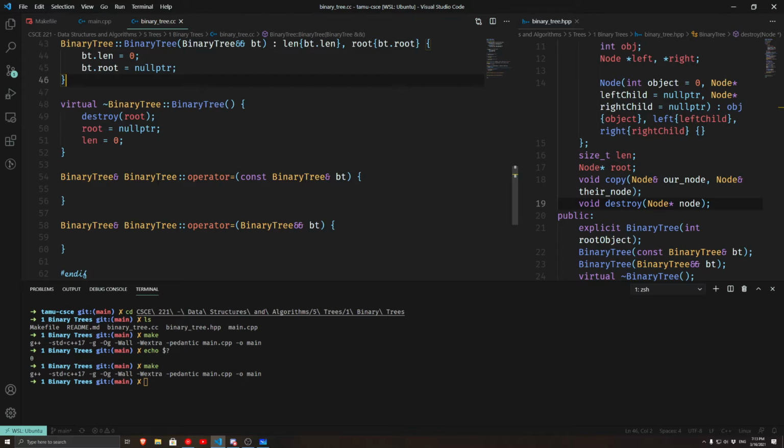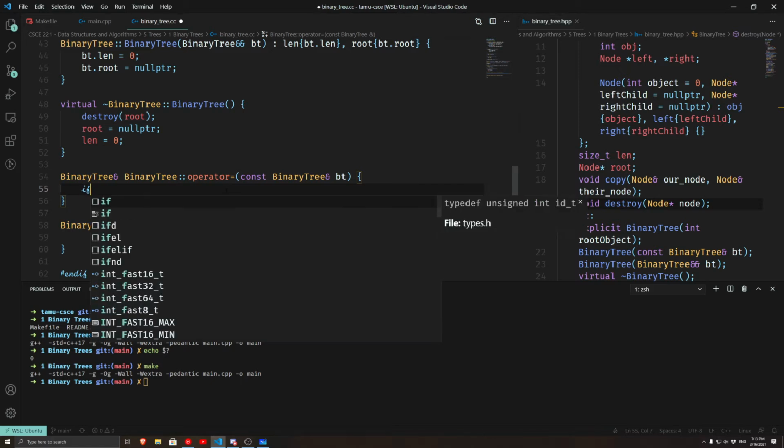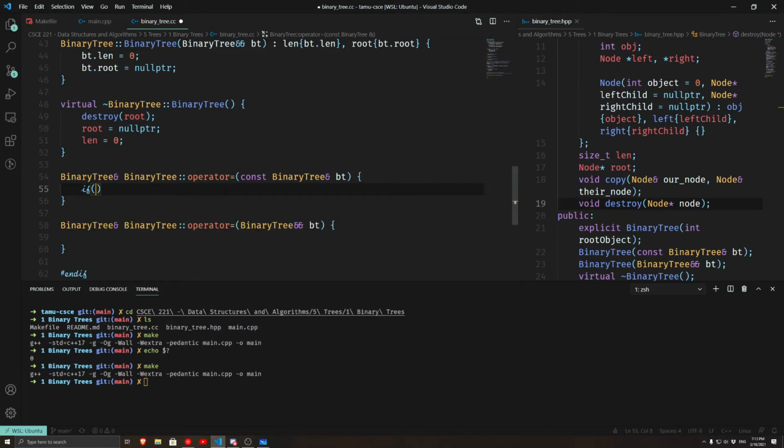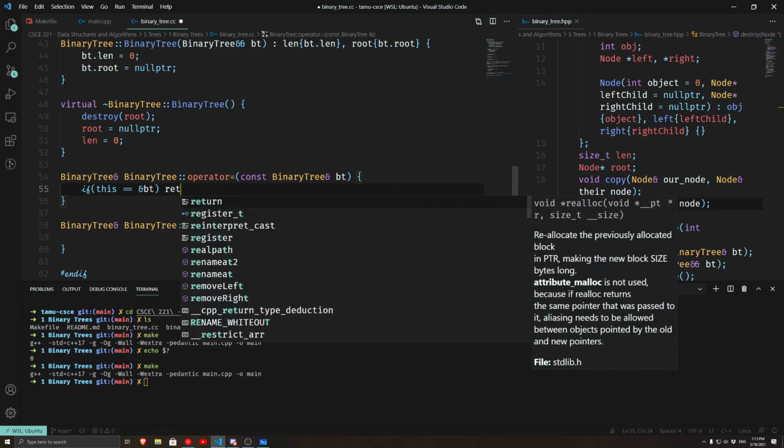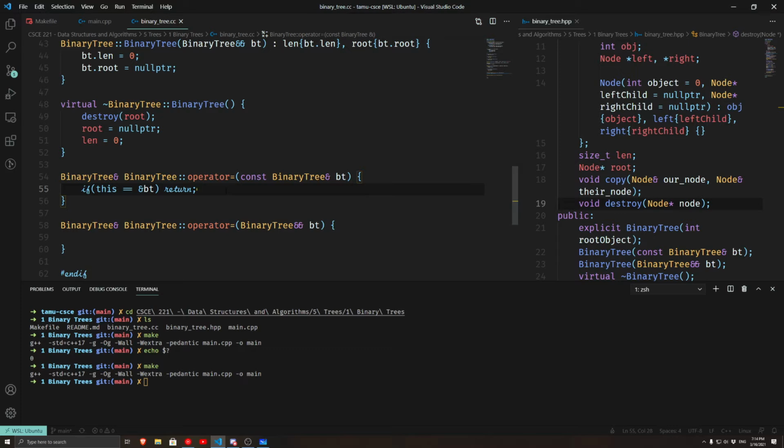Okay. So now we want to deal with the assignment equals operator. There's a really simple way to write these, as I've gone over with a few students before. You want to say if this is equal to the memory address of BT, then you wish to return immediately, and you don't wish to do anything at all.